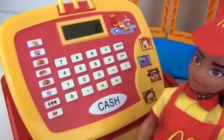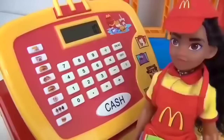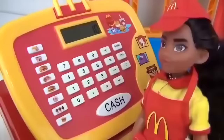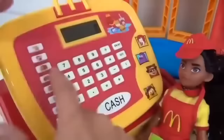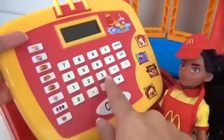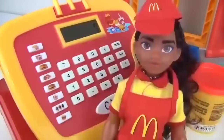Oop, here's another one. Welcome to McDonald's. This is Moana. Can I get your order? Whoa, hey, hey, Pua, is that you guys? Oh, you are so silly. All right, French fries and Chef Club Shopkins it is. I guess Moana's friends are following her around. Okay, they wanted French fries. French fries. Which is $3. Plus our Shopkins Chef Club container. That's going to be $4. For a total of, that'll be $7 for you, Hey Hey and Pua. Slowly go down to the second window now.